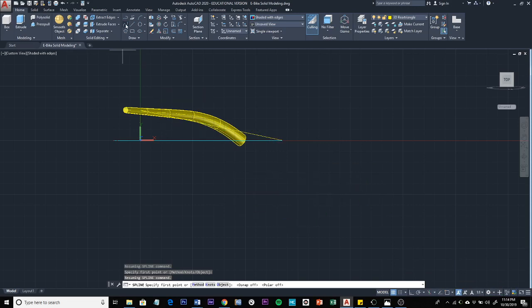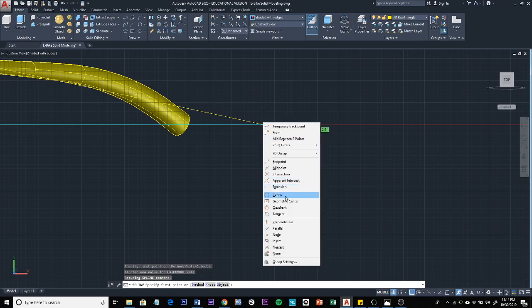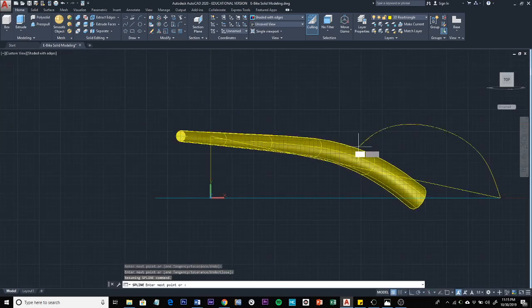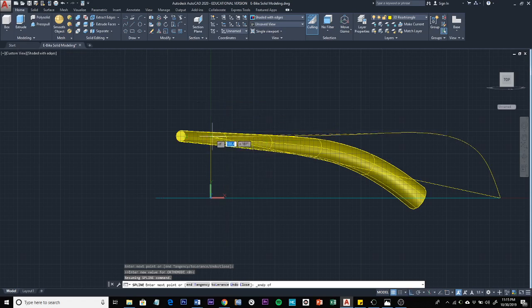Now we're going to click on spline again. Start over here. So we need to shift right click to get an end point. Looking for end point. Click right here to start. And I'm just going to click a couple times to create a curve out. Doesn't have to be a bunch of clicks. Then I want to end it over here at the end point of this line here. Press enter. Remember, don't escape out of this. Press enter to accept your spline.